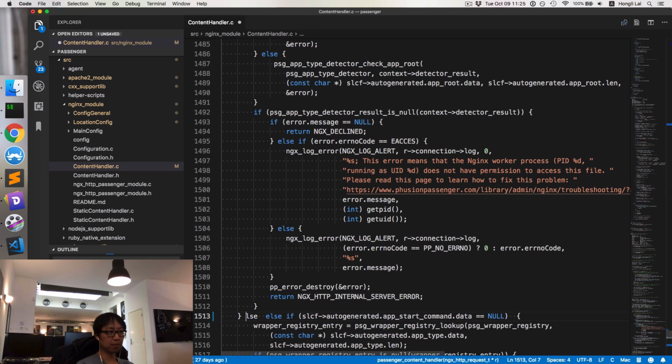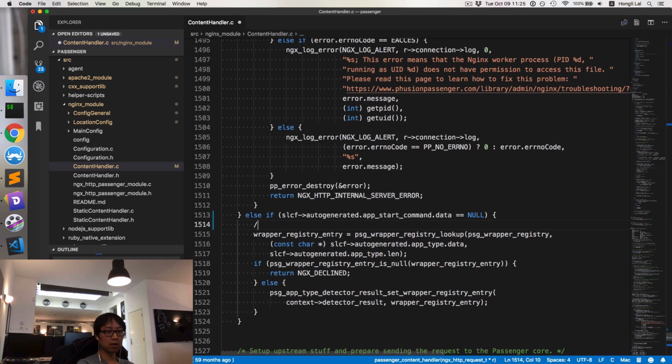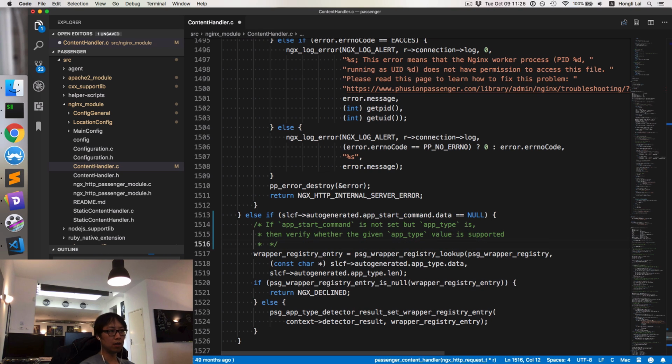Yeah, here. Then if app start command is not set but app type is, then verify whether the given app type value is supported and resolve aliases.